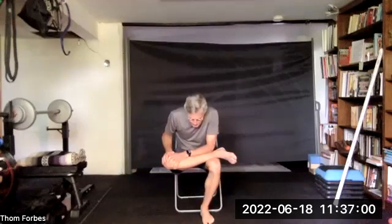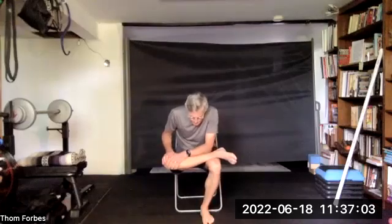Put that leg down, bring the other leg up and across. Hands are on your knee. Bend into it, pushing on the knee. Come on back up. Rotate 5 times in one direction with your ankle and then 5 times in the other. Point your toes towards your shin and away 10 times.